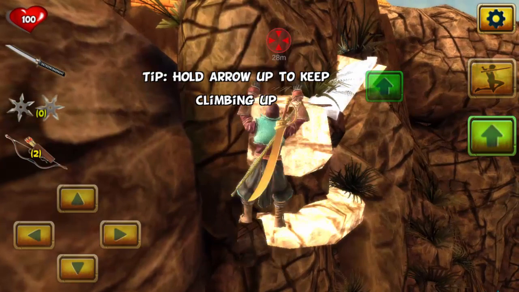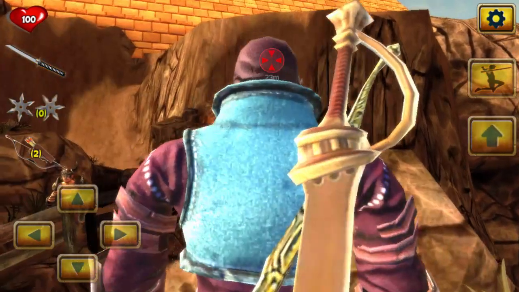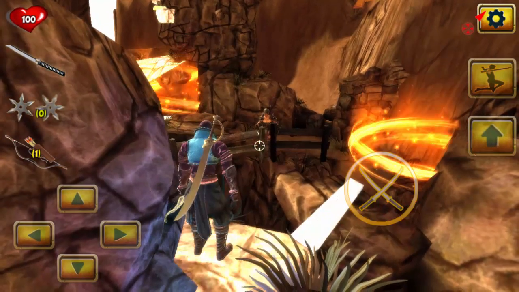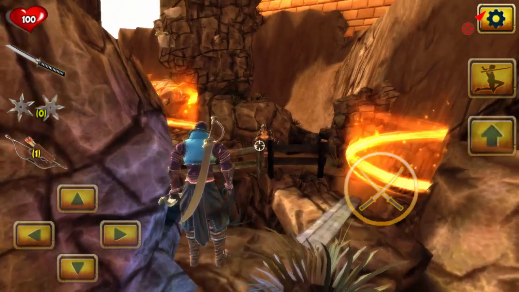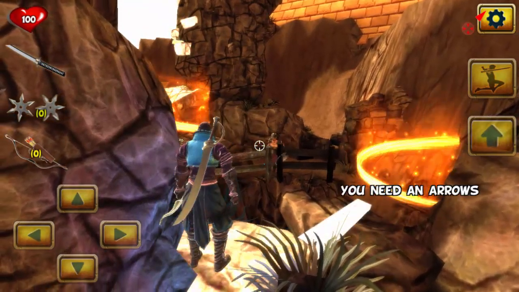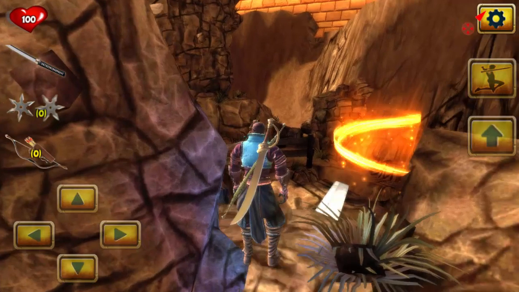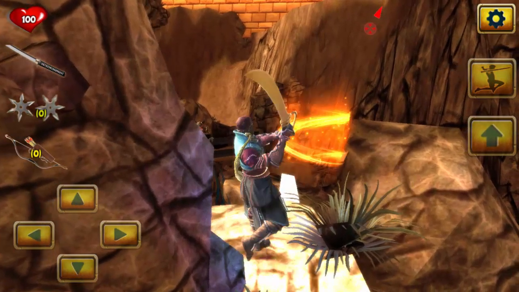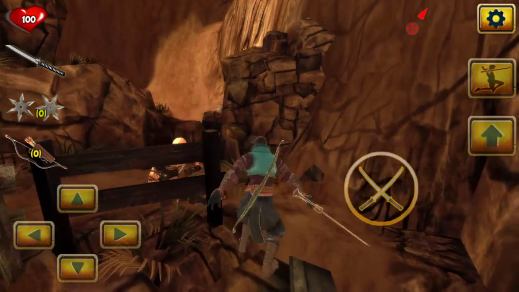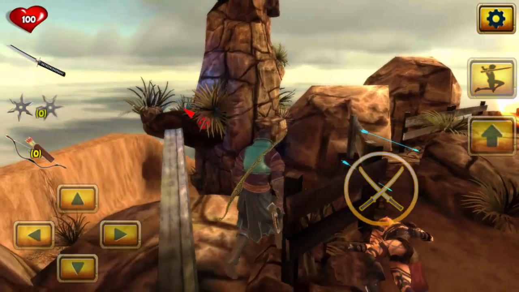Okay, we are close. Ooh, one more star. And there's one more guard. Equip your bow and... Please! I missed. This time, I will not miss it. Ow! I missed it again. You need an arrow. In that case, I'm gonna use my sword. Not right now. Now use it. Nice. Oh, where are you going?